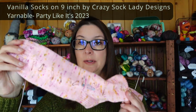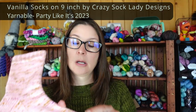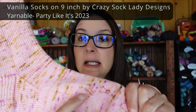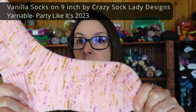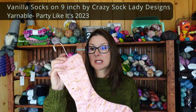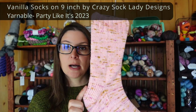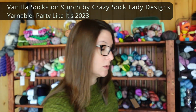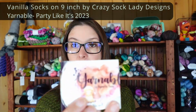So I only have a few more rounds. I need 10, 20, 30, 40 more rounds, and then I'm ready for the toe on this one. This one is the Yarnable January 2023 color, Party Like It's 2023. Here is the label.